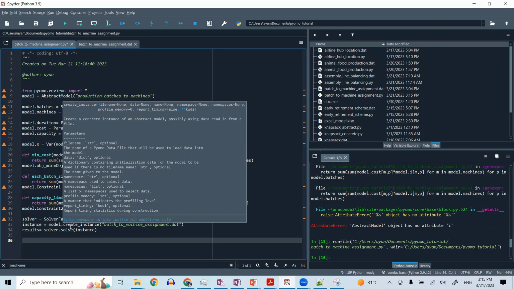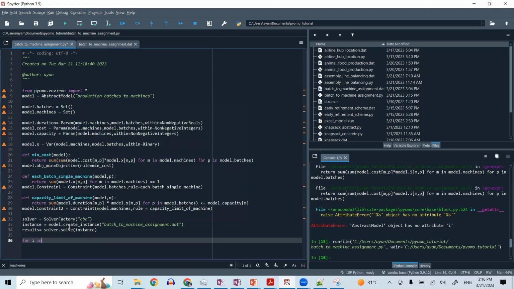We have to see which batch is assigned to which machine. So we will iterate through the set of machines and batches and then see if there is an assignment within the assignment variable.